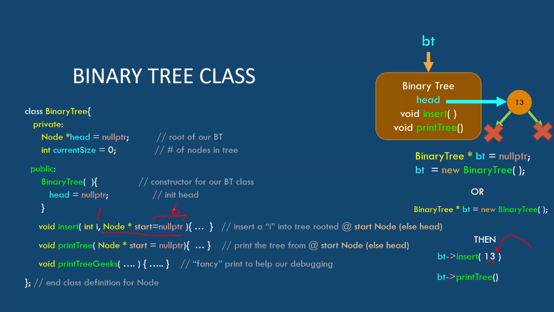If you don't tell me where to insert it, I will start at the top of the tree and I will figure out, because it's a binary search tree, where to put it. But if I give it a pointer, it will assume that's where I want to start, okay? So this is an additional feature we're going to add into our insert, and it will help us deal with some pointer fix-up stuff. So this is going to pretty much make our code simpler in the long run. Although, I'll let you guys be the judge of that in the end. So I'll just point that out now, and we'll see that in code here very soon.